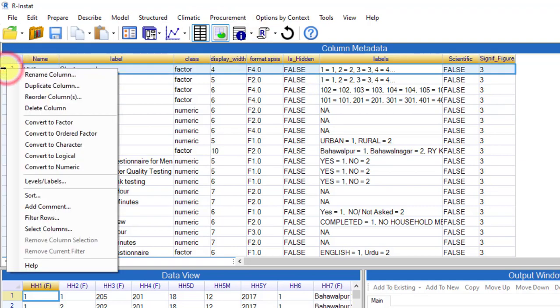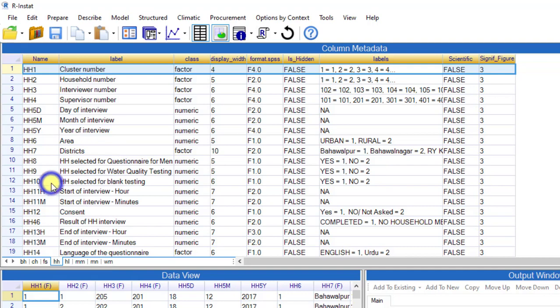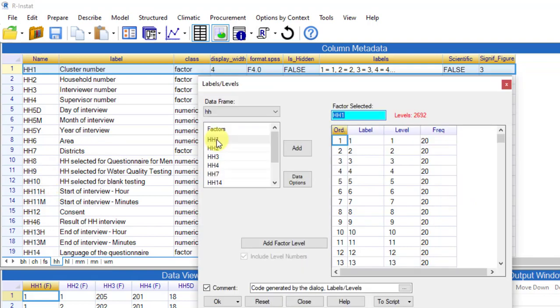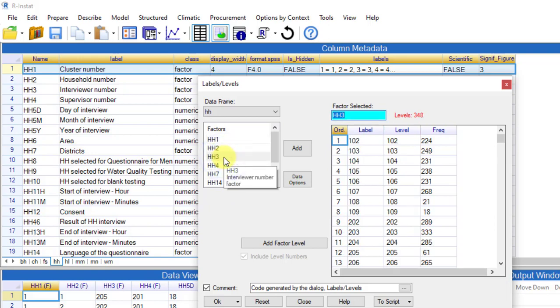Now, choose HH1, then the level/labels dialog. This confirms there were 2,692 clusters in the survey with 20 households in each cluster. Selecting HH3, we see there were 348 enumerators for the survey.